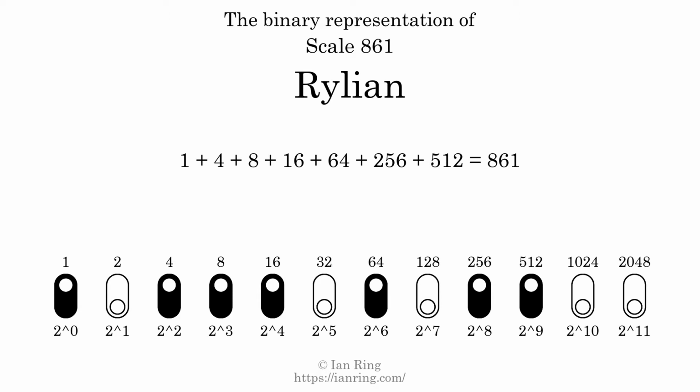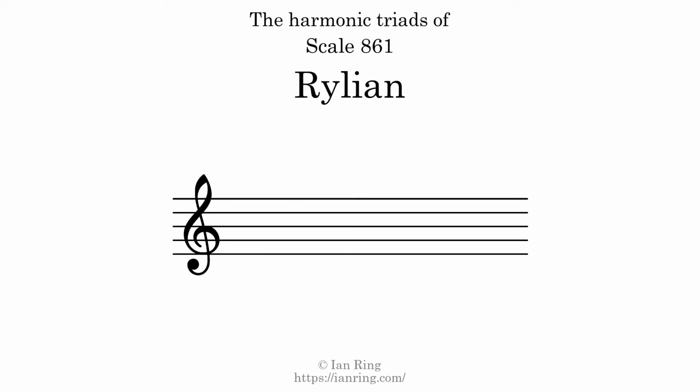The scale number not only enumerates the scale with a unique index, but it also literally describes the tonal content of the scale. Represented as a binary number in base 2, the scale number is 001101011101. Here are the harmonic triads present in this scale.